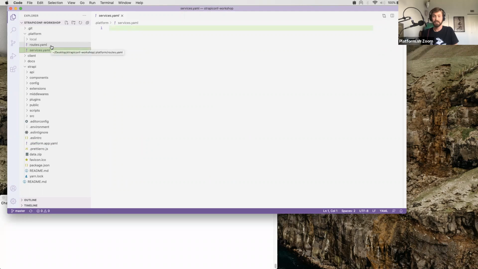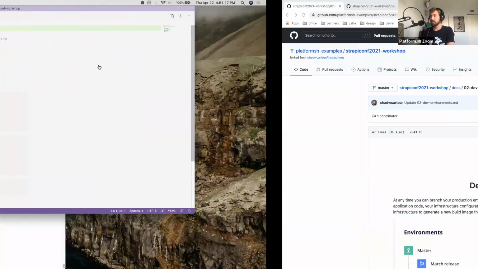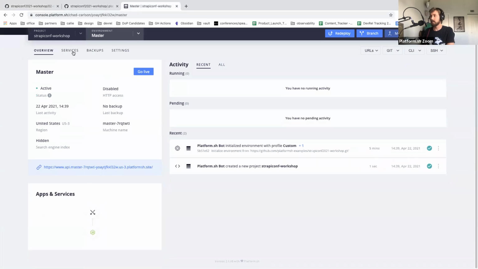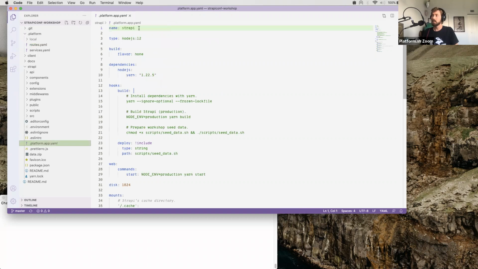I have a services YAML that's going to say, do I want any database? Again, from that service graph I showed you, I don't have any services at this point, but we're going to add to this file. And then I have this routes YAML file that's going to say, I have this router container here. And in this file, I say, hey, I only care about traffic at this API subdomain, and anything with the WWW is going to redirect to something that is handling an upstream from this Strapi application. So we have the same unique name here that we have in the name of our application here.